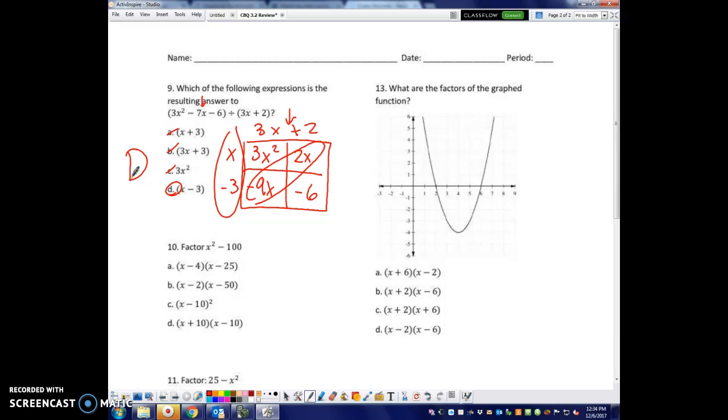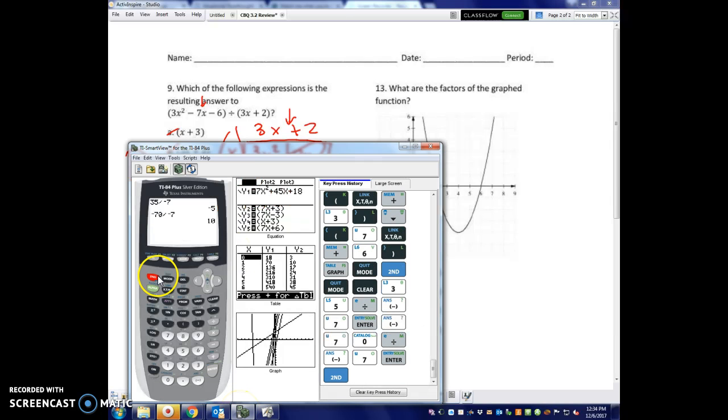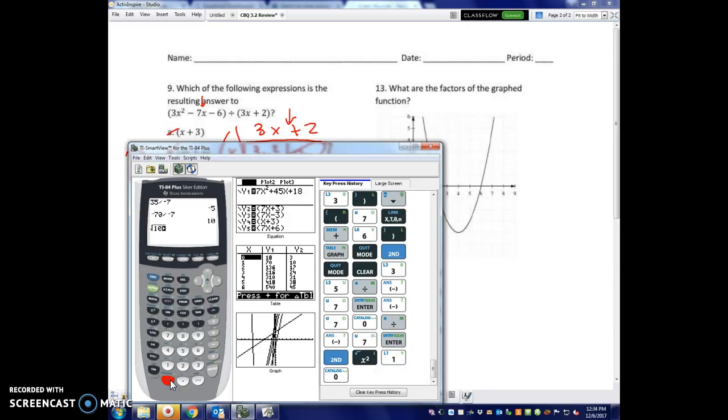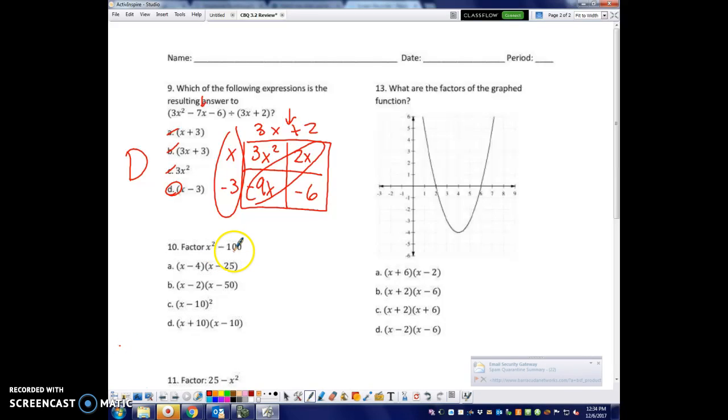Okay, so now we're going to look at number 10. Number 10 is the difference of squares, okay? These are both perfect squares. I automatically know the square root of 100. Type it in. Second square root of 100. It is 10. So if I already know the square root of 100 is 10, I know it's x plus 10 and x minus 10. Automatically, because it's the difference of those squares. If you don't automatically know that, type this into y1 and all the answer choices into y2 and find the graph that matches. Okay.